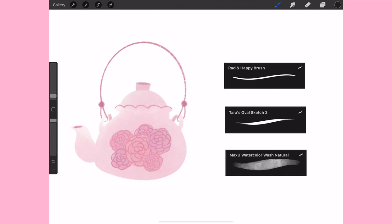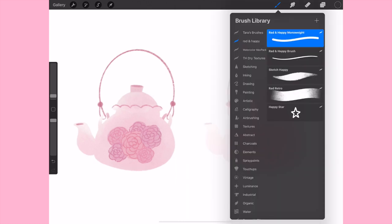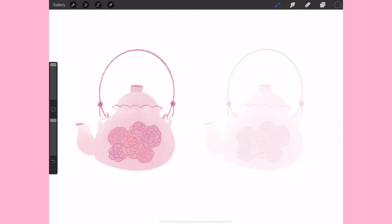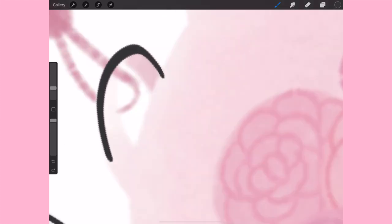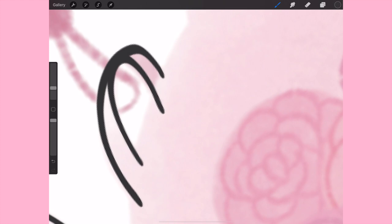And for this teapot, I used the Rad and Happy brush, Terra's Oval Sketch 2, and the Watercolor Max Pack's Natural Wash brush. After sketching the initial design, I created an outline of the teapot using the Rad and Happy brush. You can see how the brush created perfect strokes, particularly on these handles.